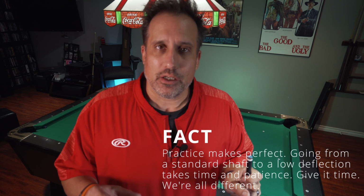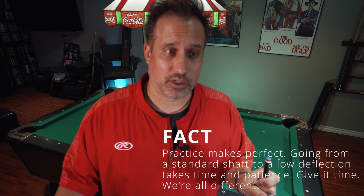So what do I recommend? I gotta think carefully about this. If you're a person that has played with carbon fiber shafts, you know what I'm talking about, and you obviously like them, because you're already playing with them. If you're a player like me who had a standard shaft before and are thinking about getting into this market, this is what I recommend.